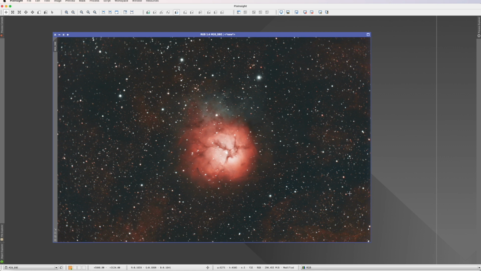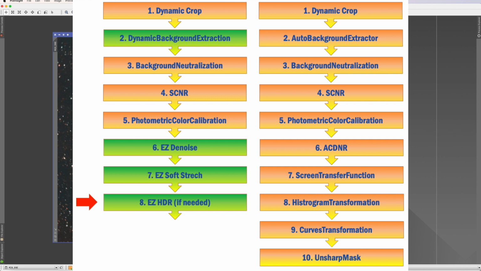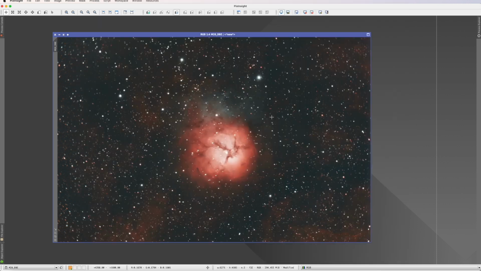So with that, we come to the next optional step, and this is Easy HDR. Now HDR we usually use if the nebula or the galaxy or whatever has a high dynamic contrast and certain parts might be blown out if we simply stretch it without it. So do we need HDR here?